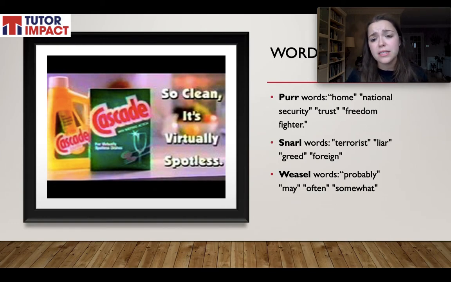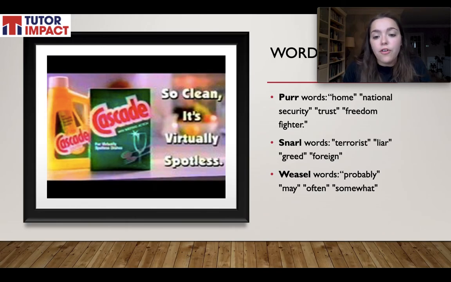So these can be words like terrorist, liar, greed, sometimes foreign even, and often the word choice is even more important than the argument itself. It just gives us a positive or a negative connotation depending on which word has been chosen. The way a person or a group is labelled often depends on who's doing the labelling. So it depends on what kind of thing you're arguing.